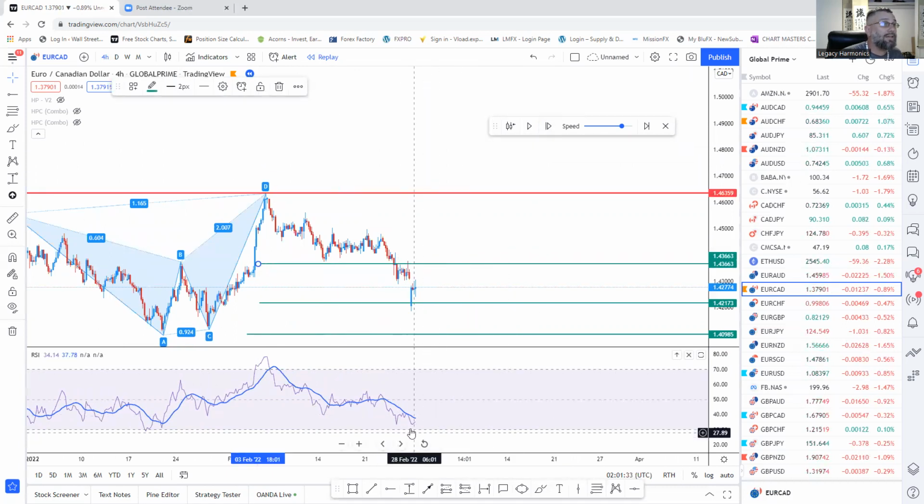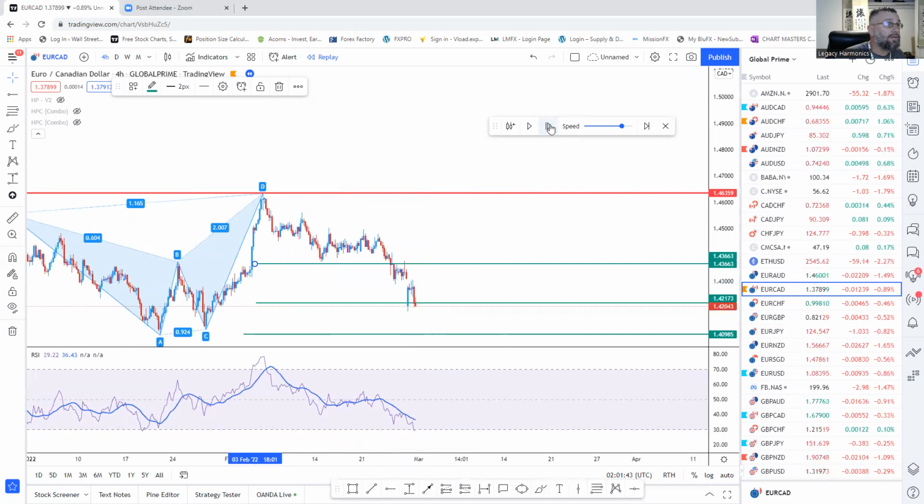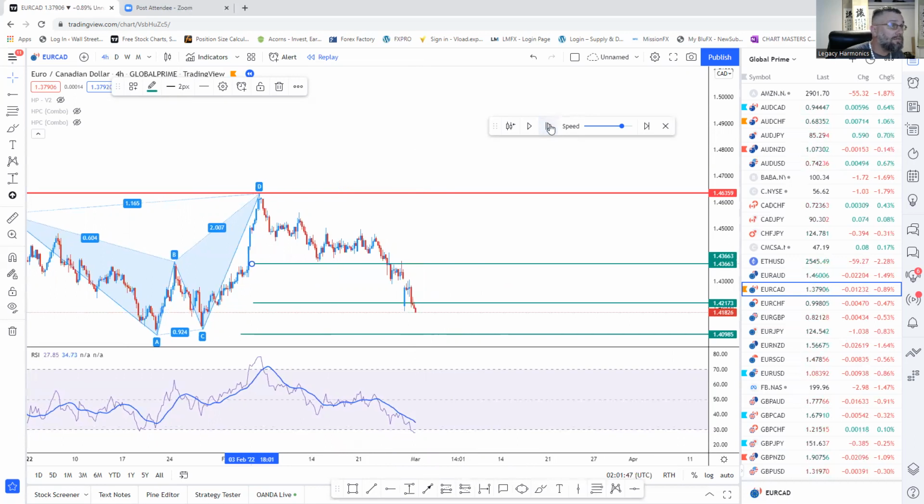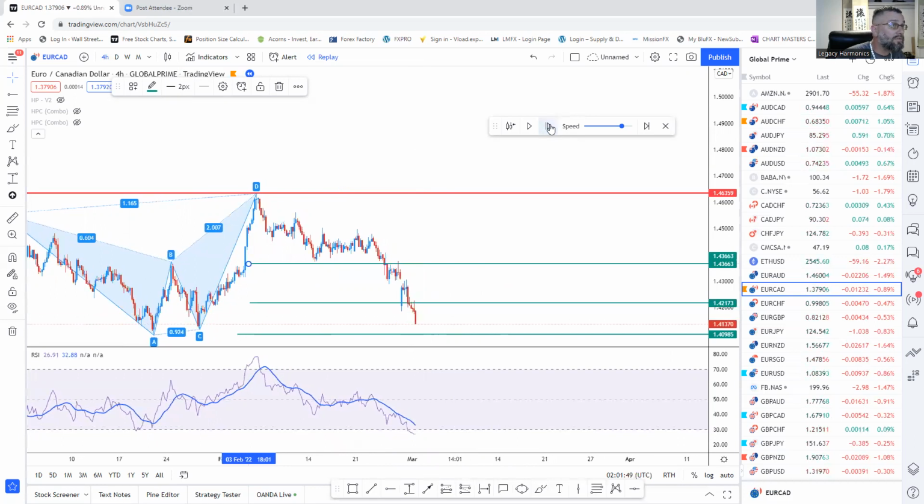Okay, now remember I said, if we come down to this area with this purple line and back in and cross over that line, I'm going to be looking to get out regardless. So let's keep an eye on everything here. Okay, we're out of that box now. Keep your eye on this box. Keep your eye on this as well. So we're far down now, but we haven't come back in yet.